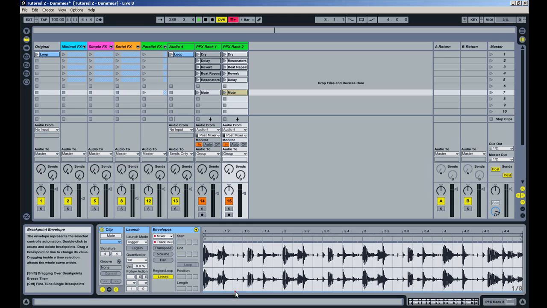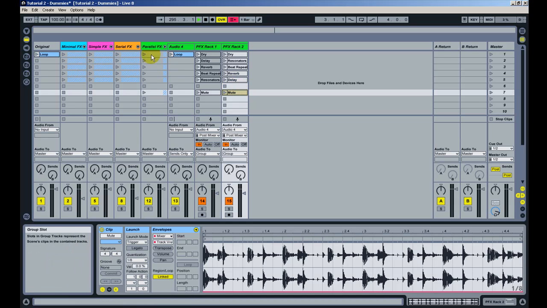Let's see if this is right here. Yeah, that will set to 0 the volume of the corresponding dummy track. In fact, what it will do is kill the effect on that part of the parallel chain.